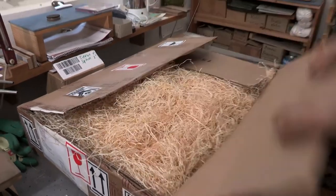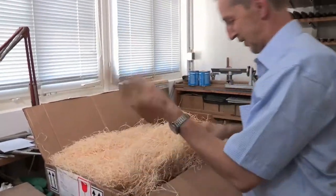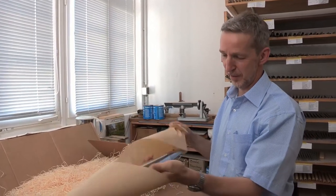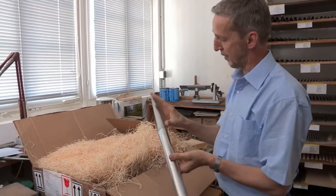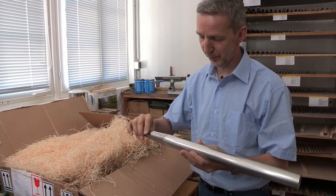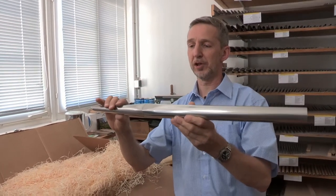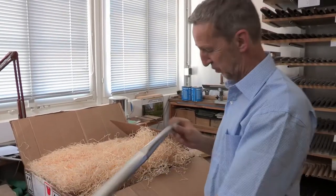The pipes have arrived — let's take a look. There's the first one, nicely packaged in wood shavings. We've got the lead feet I ordered. It's nicely engraved, as we discussed on the phone. The angle of the lower lip is just right. The placement of the upper lip is correct. This is high purity tin. It looks very good.